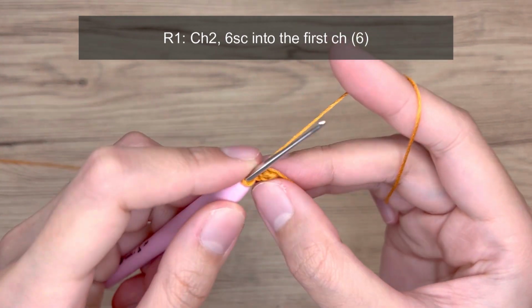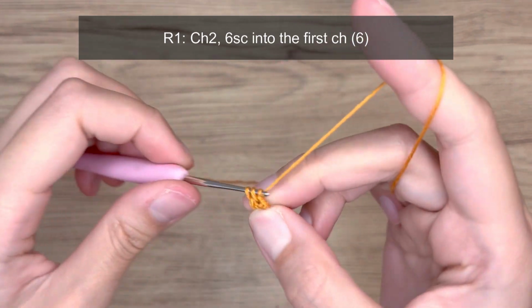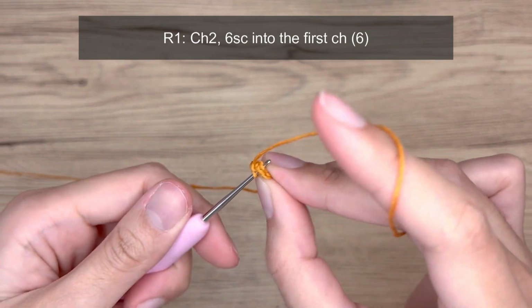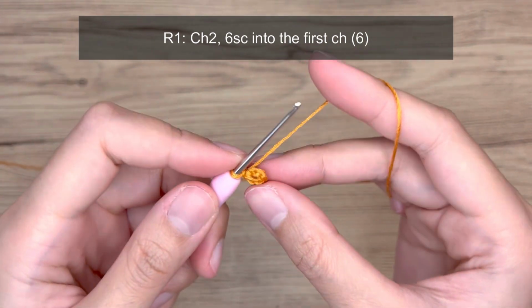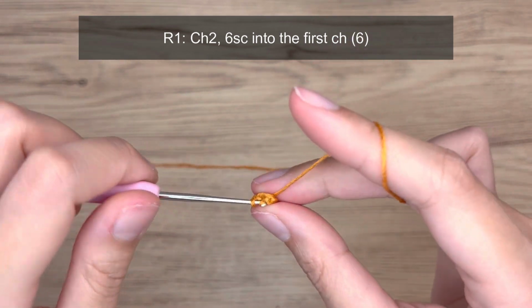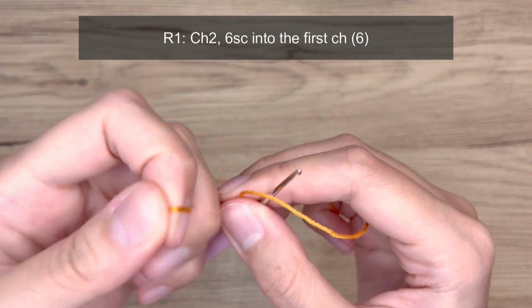Third single crochet. Fourth single crochet, fifth single crochet, and then last one, 6 single crochet.